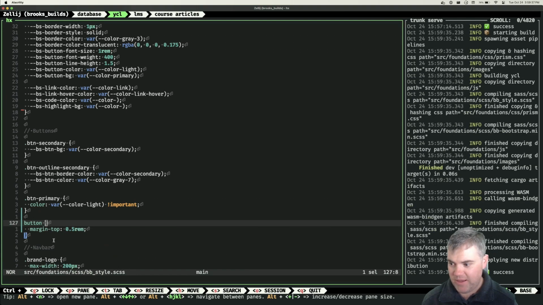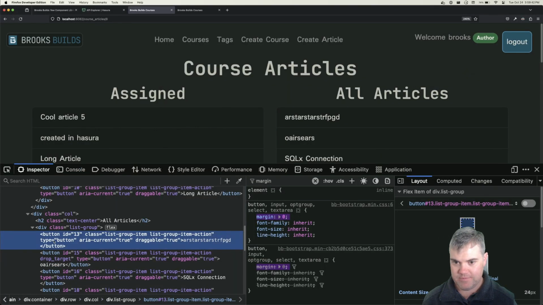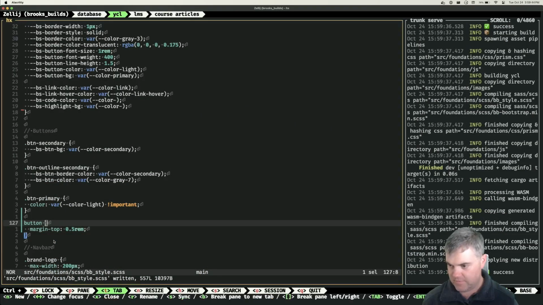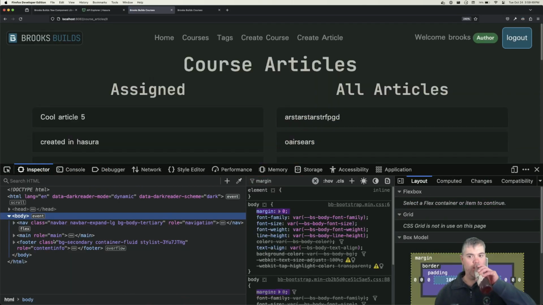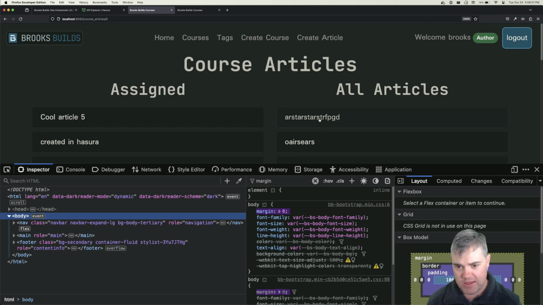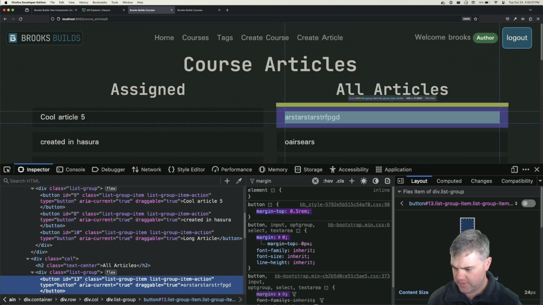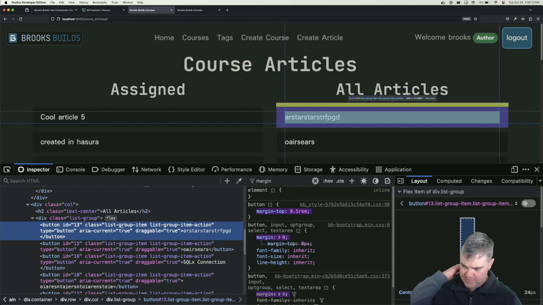what if I just say, hey, all buttons now have a margin top? That is one way to do it. I don't know if I like that, but I think what I want to do is do this as an override for buttons inside of a list group.